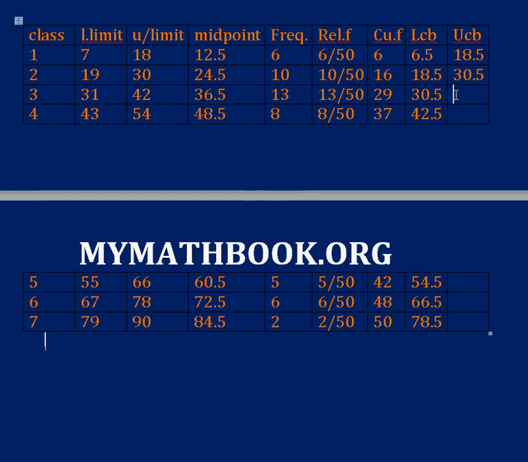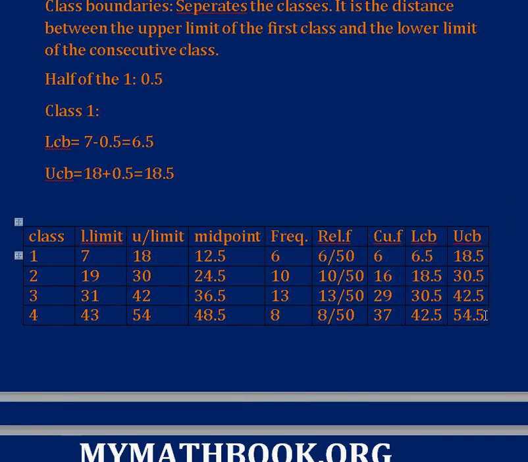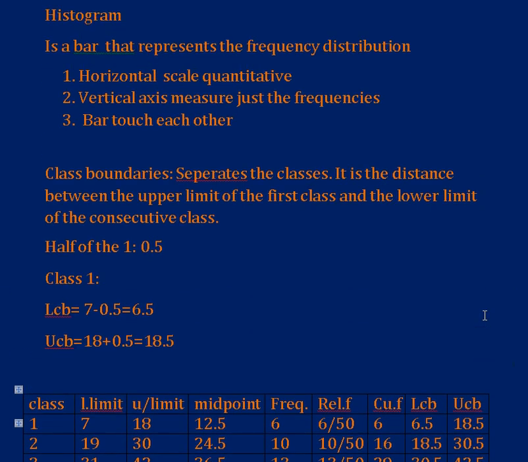The next thing we're going to do is add 0.5 to each of the upper limits. So you have 42.5. The next one will be 54.5. We just keep going that way, and then we get to 66, and that becomes 66.5, and 78.5, and then finally we have 90, and that becomes 90.5. So that finishes up the tutorial on things we need to know about the histogram.